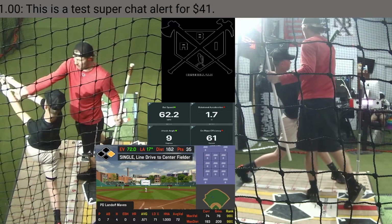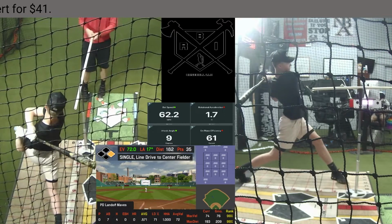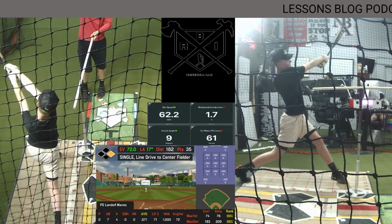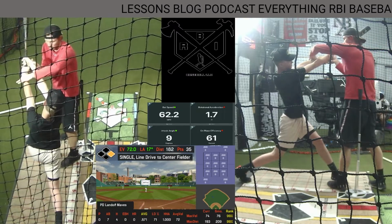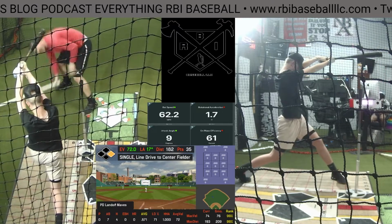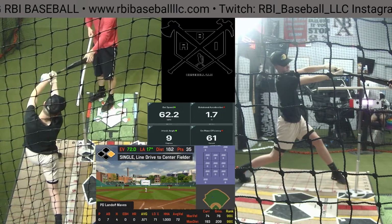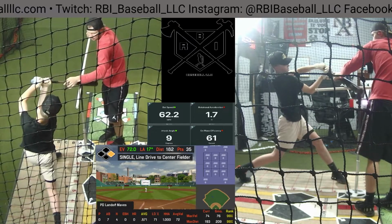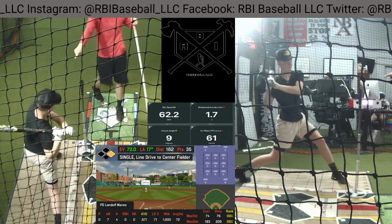Without rolling over, keep that left elbow up. We're going to try and avoid rolling over. Okay, start coming back. Beautiful. Get that left elbow up. So you see where your hands are right here? Watch this. Get this left elbow up. Now we ain't rolling over. Yes, sir. Now we're like Nolan Arenado. Start bringing it back. Keep your shoulders right there, a little bit more. There you go. Now start bringing your hands back to that shoulder. Boom. Now close the upper half, close the hips, reset the foot.